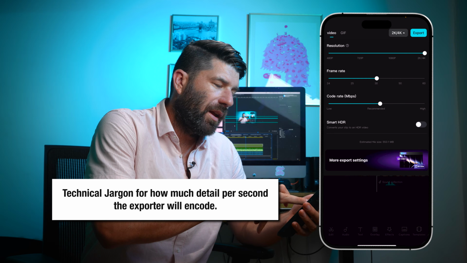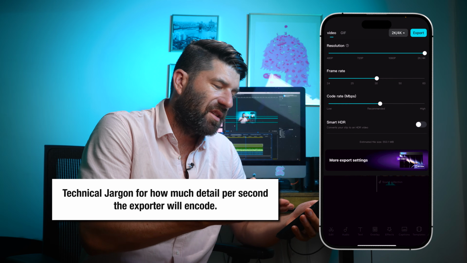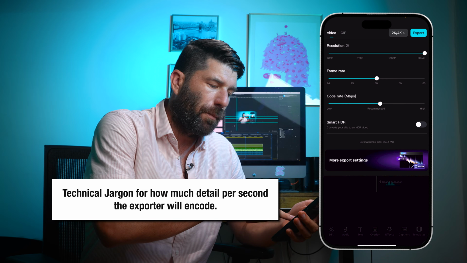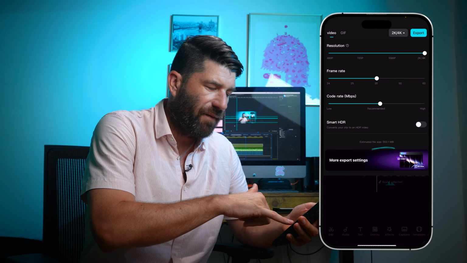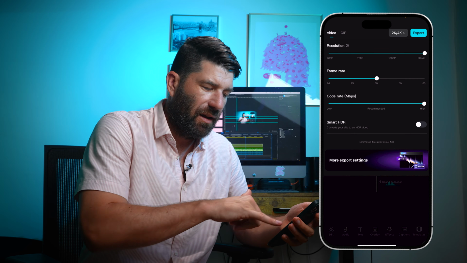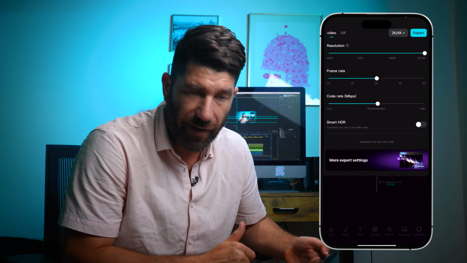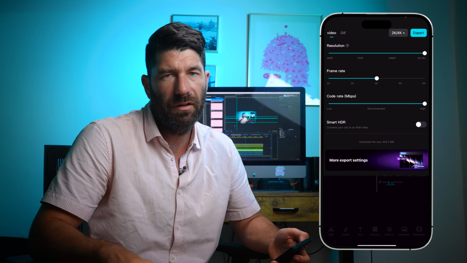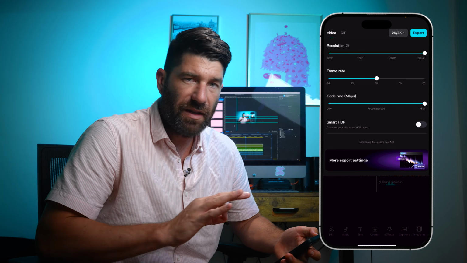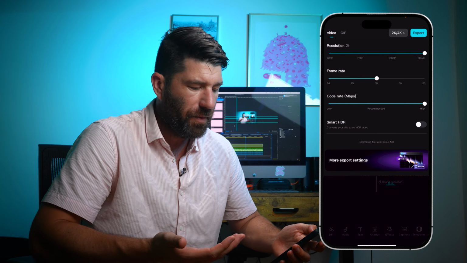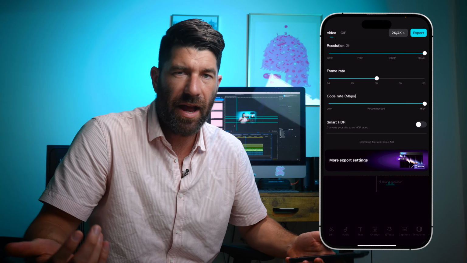Now, the bit rate, megabits per second, you can stick with recommended. It'll show you at the bottom how big this estimated file size is. So if I go to high, I'm adding almost 100 megabytes, but guess what? I'm gonna do it every single time. That is negligible to me. I want to have the best possible quality, so I'm gonna do that even if it's at 90 more megabits.